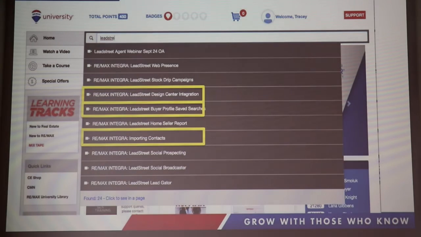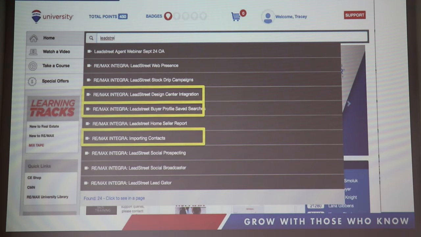So some next steps for you. I know we did this when we were talking about Launchpad this morning. I had you guys go to Remax University, and we typed into the search bar Leadstreet. And I asked you guys what you saw. Most of you guys saw Leadstreet Agent Webinar January 2019. That is, again, where you can get refreshed information about what we did today. I know most of you are going to want to see, again, how you upload those multiple contacts. That's at around the 26th minute. Okay, so watch that video for support.